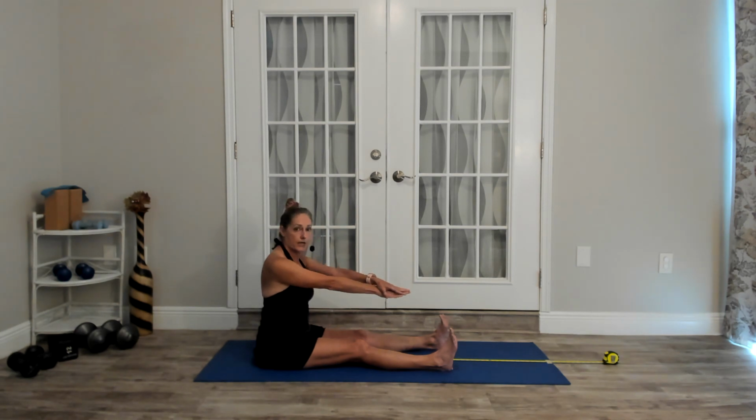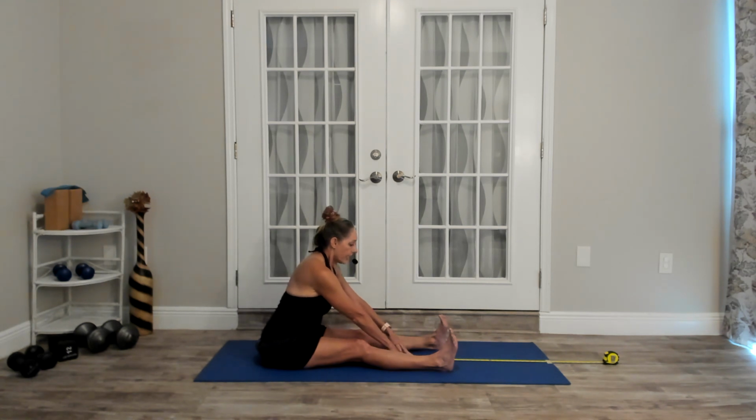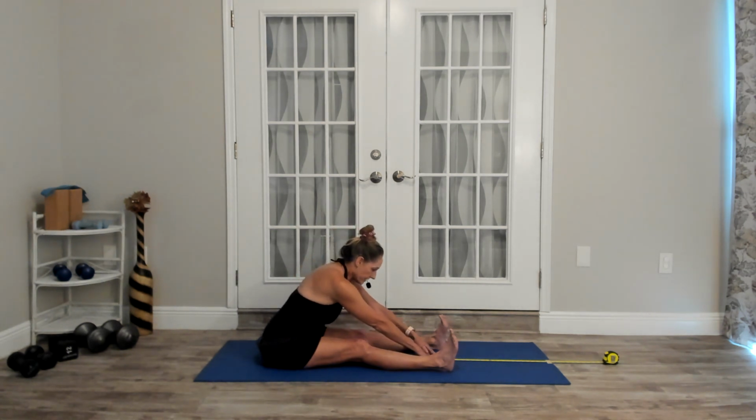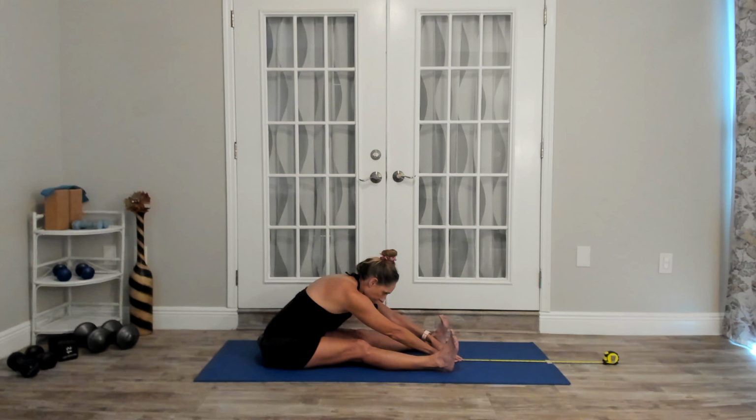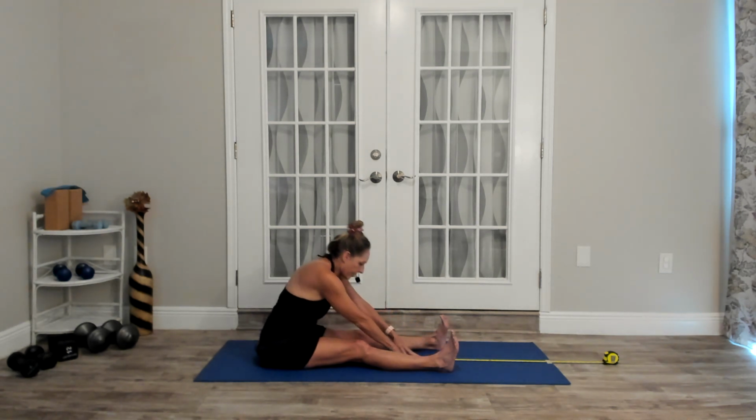So hands are stacked, we sit up tall, hands come down to the tape, we take a breath in, and as you exhale fully, start to slide your hands down the tape as far as you can. I can see where my fingertips are. It looks like that's about a 20. And you want to be able to hold it there for a second, and then slide it back up and take a break.